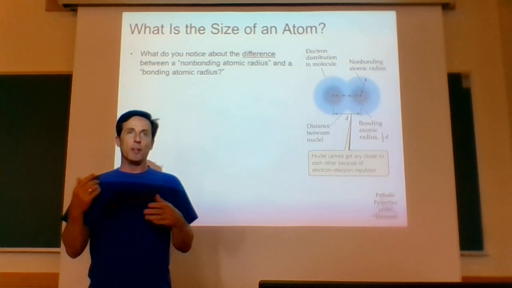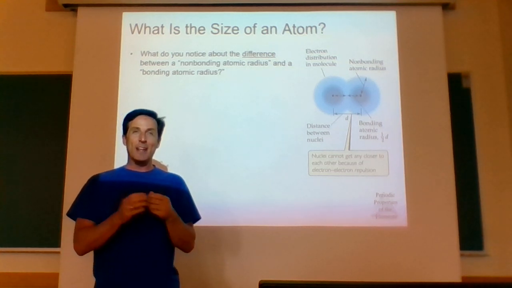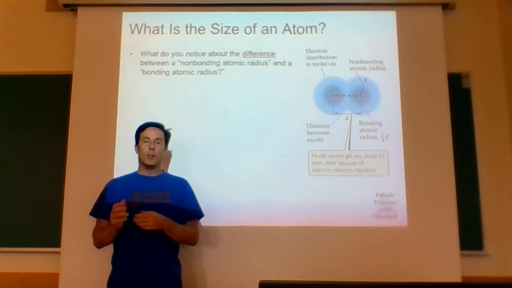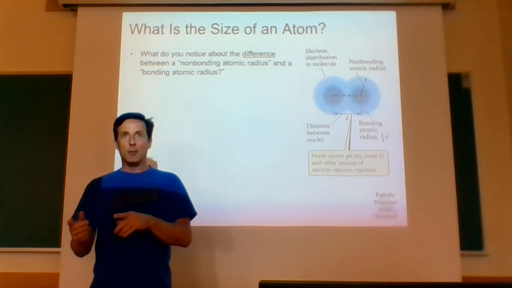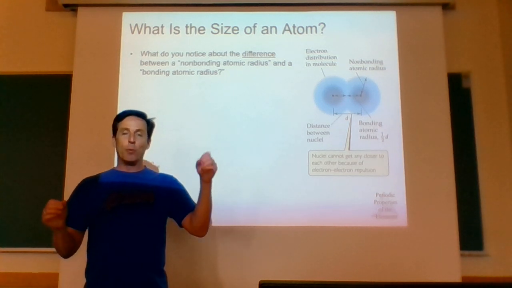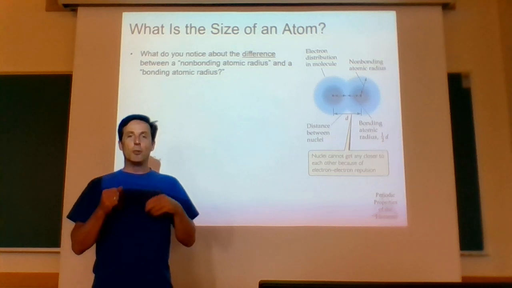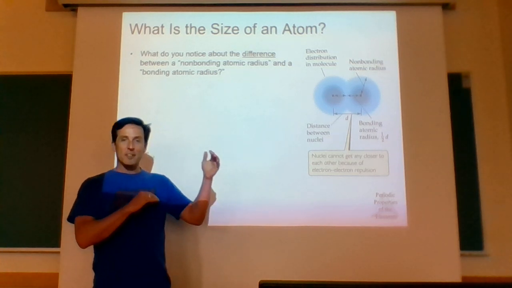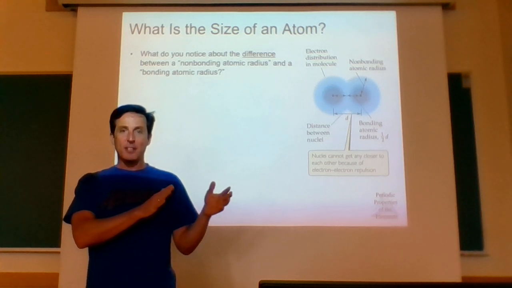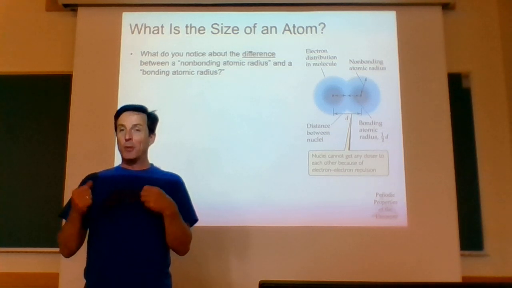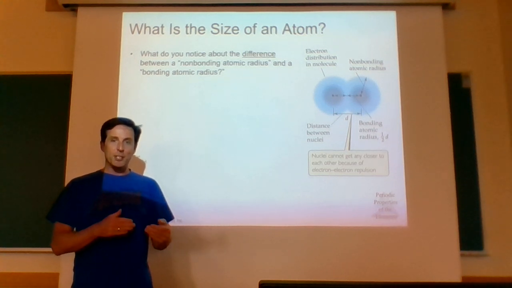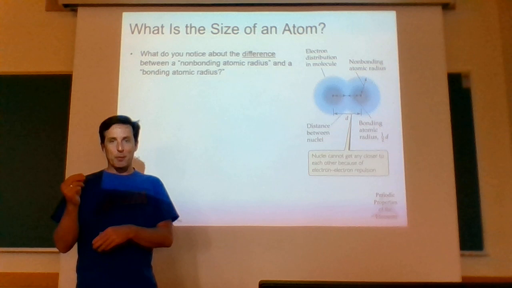I've already seen a couple of people that have submitted answers, and it said rank these by radius and then explain. Some people just said the explanation is atomic radius increases as you move to the left and down. And so they ranked them based on that. That will get no credit. Okay? If you don't explain in terms of electrons and energy levels and effective nuclear charge why the atoms increase in size as you move to the left or down the periodic table, you don't get credit. Just stating that you memorized the trend is not an explanation for why the radius increases. So that's something I'm really picky about.